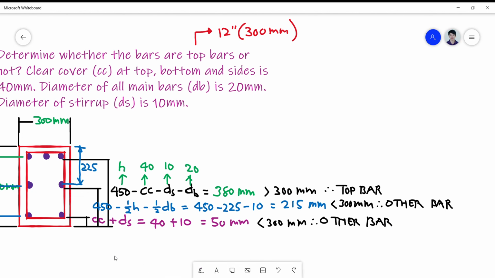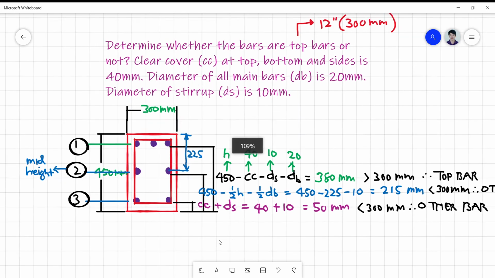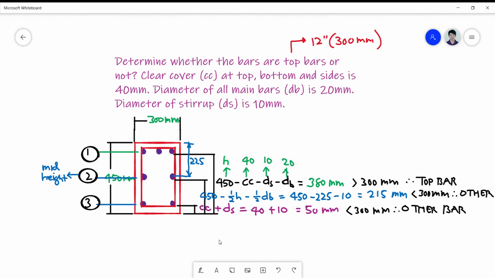Okay, so if you look into the solution, it's just a matter of trying to solve for the dimensions. You can do it any way you want it, but it's not a difficult task to do.